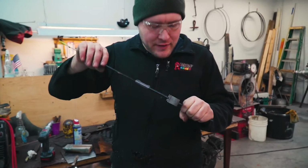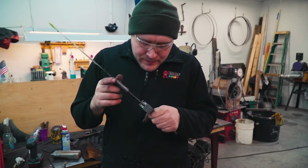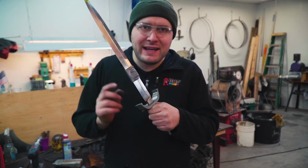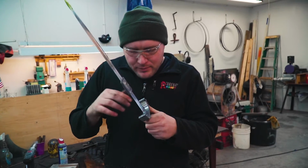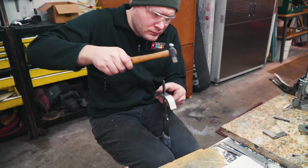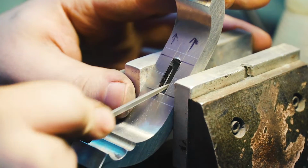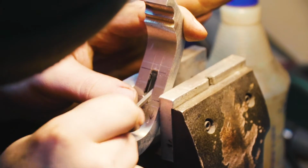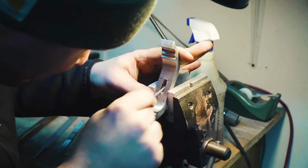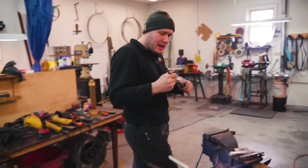I need to hammer it off there and then take a look at it and then file a little bit so it fits up there a little bit easier. And then just keep doing that until we get a good little outline of the Ricasso onto here so I can take it in and mill out a little bit of a relief for it to fit up over it. And we hammer it on again.